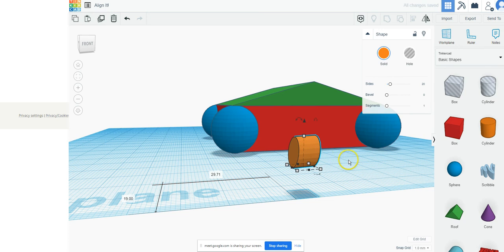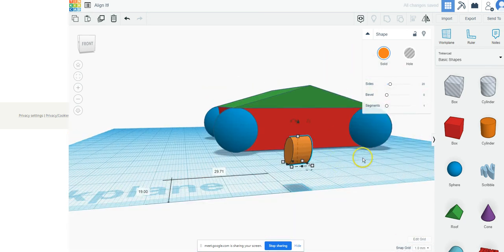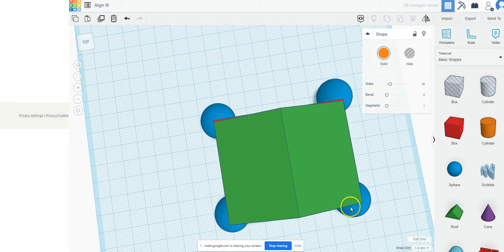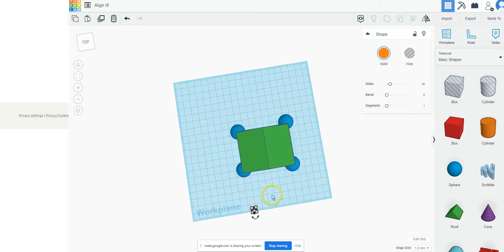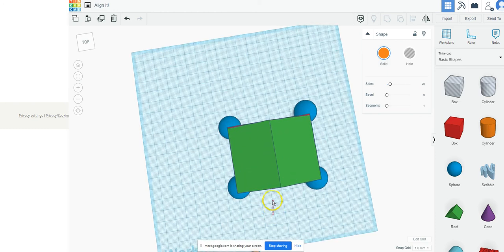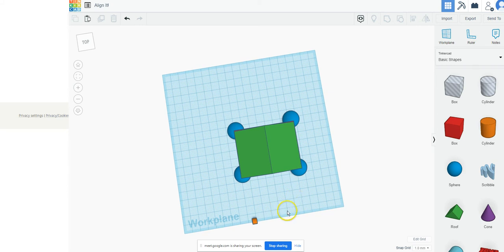Oh, you know what I want to do though? I really want to rotate it in a different plane, don't I? I want to zoom in.